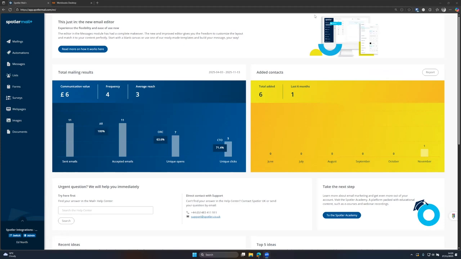The sessions are split into three. The first one that I'll be going through now is looking at an overview of the platform and then going through the data side of things in more detail. We'll jump into Workbooks in the second half of the session and show you how the integration works between the two platforms. In the second session, we'll be diving into the message content in more detail. So building messages and then actually sending them out through MailPlus as well, and then explaining how that gets fed back into Workbooks.